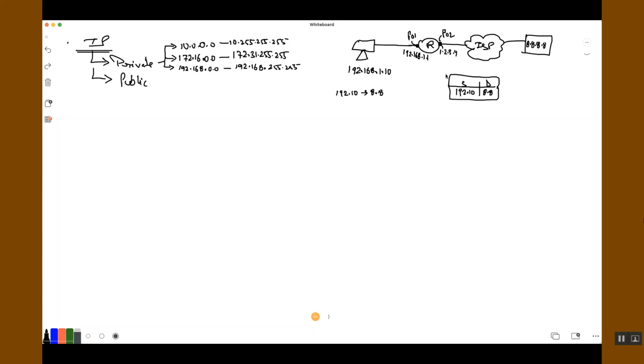I am saying if I do not convert anything, the PC sends this packet, the router receives it and forwards it onto the internet. Will this packet reach the destination 8.8.8.8? The router can send it, right?